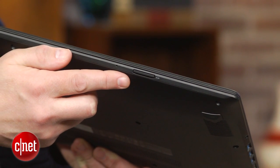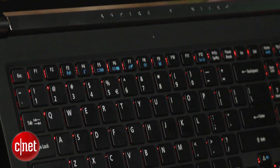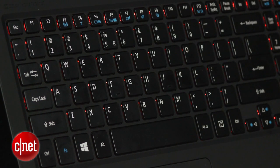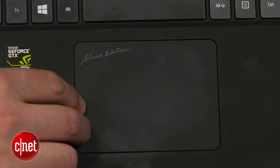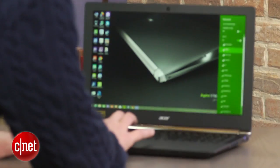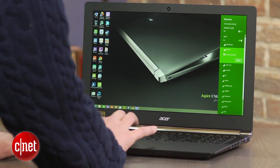The keyboard is full size with a number pad and backlit in red, which is really the only edgy part of the design. The click pad is good and big, but maybe not the most responsive, and since it doesn't have a touch screen, you might find yourself packing a mouse if you're doing a lot of work.